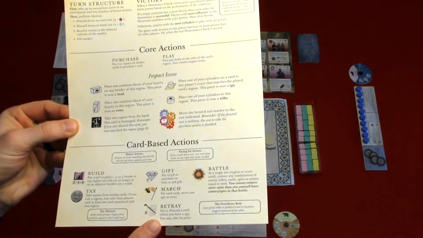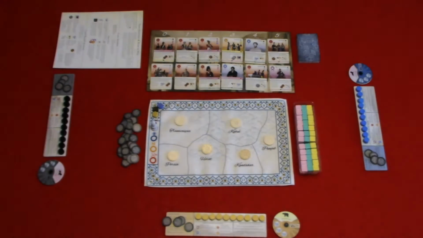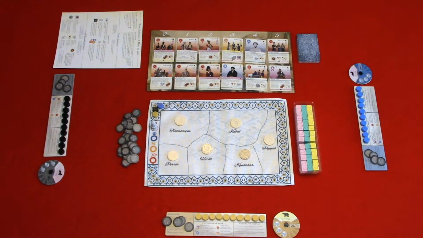Betray. This is the knife icon. You would pay 2 and discard a card where you have a spy. All spies would then go back to their supply. Then you may take that card as a prize if you have that loyalty, or you can change that loyalty to take the card as a prize. The ones that can be taken as a prize are the ones that have a color at the bottom of the card, along with an upside down symbol of a coalition. When you take it as a prize, you would turn it upside down and place it under your loyalty dial.